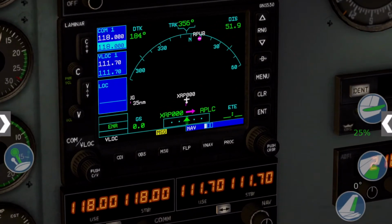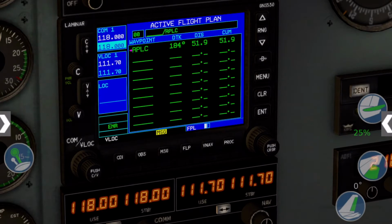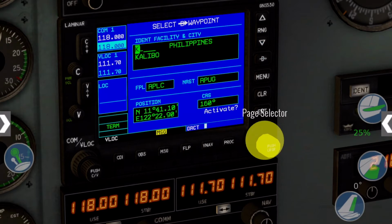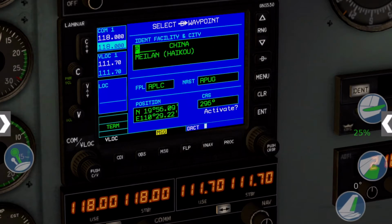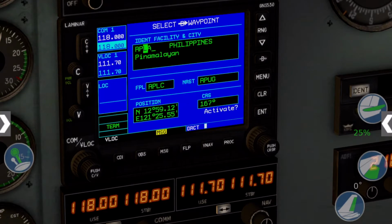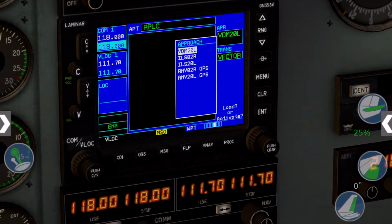All right, so today we're going to be going to Clark. So direct to, and then, oh, what's here already? So RPLC. So now we can select the approach. Okay, I guess we're going to have to re-enter Clark. RPLC activate. Now let's select the approach. We're going to expect ILS 20 via Naval.